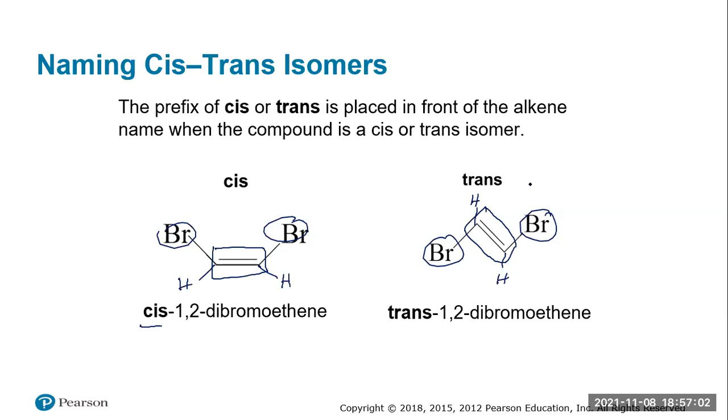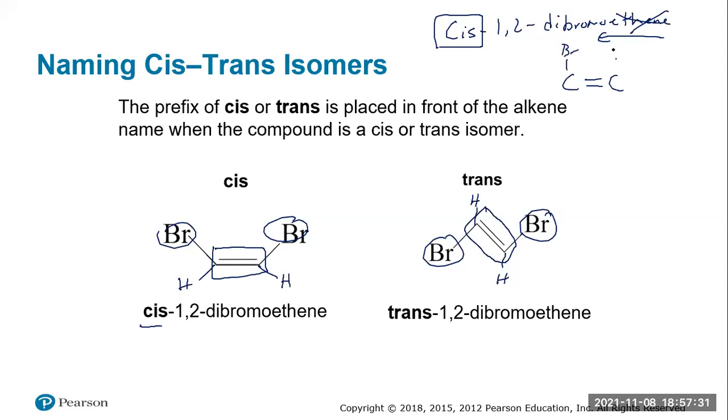Now, if you were asked to draw this guy, like cis-1,2-dibromoethane, the best thing to do is just to forget about the cis part first and just draw it like normal. So ethane would be 2 carbons, has a double bond, so that takes care of that. Dibromo on carbon 1 and carbon 2 in this case, and then fill in what we need, which would be hydrogens. At this point, you now can rearrange it to make the cis, which is actually what I drew.